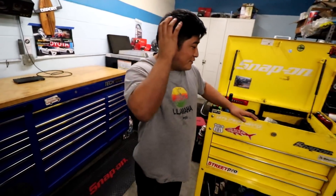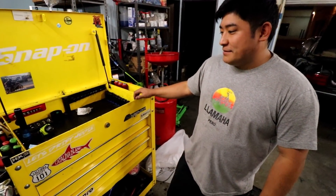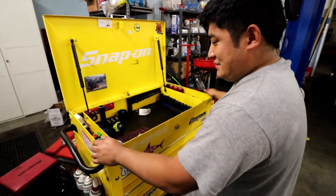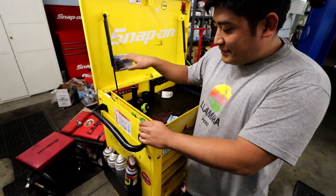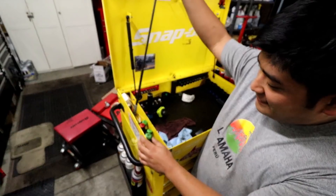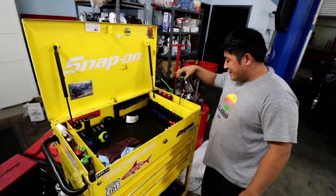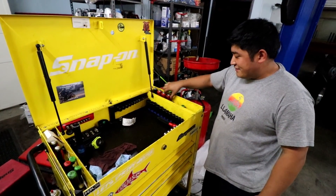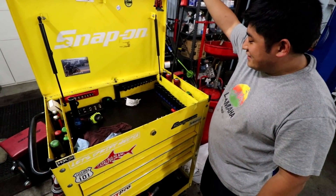So to start off, I'll go over my tool cart. I go to this for almost 80 to 90% of my jobs. Pretty simple layout. I have my Phillips over here, some flex drivers that get into some tight spots — I have quarter inch and then the hex one. I have my flatheads and all the pry bars. These pry bars are pretty great. I have the striking Snap-on ones.